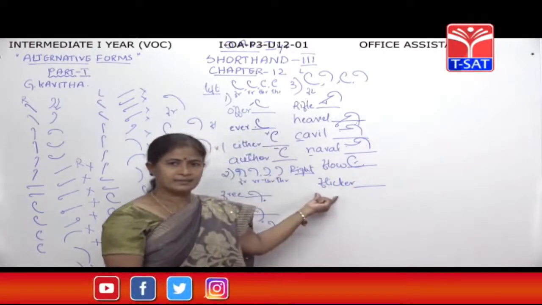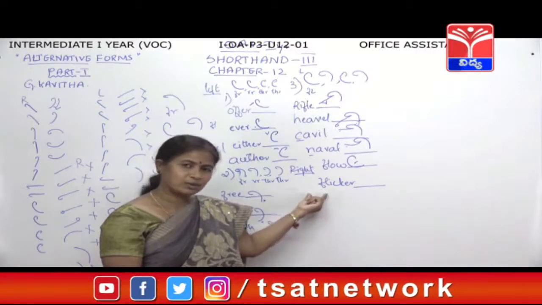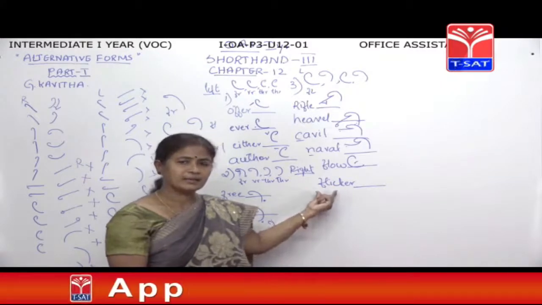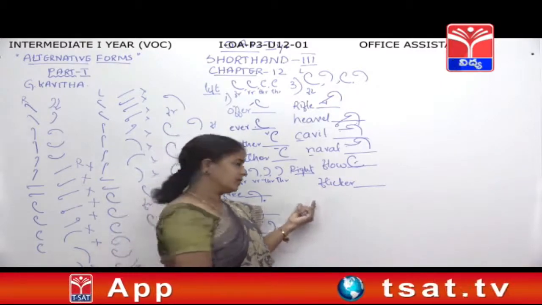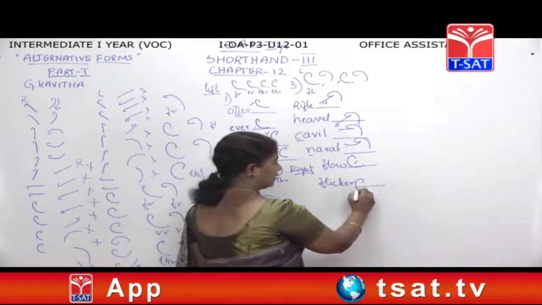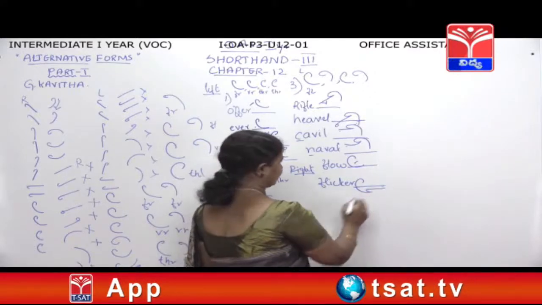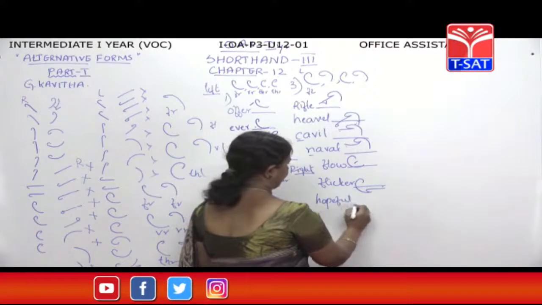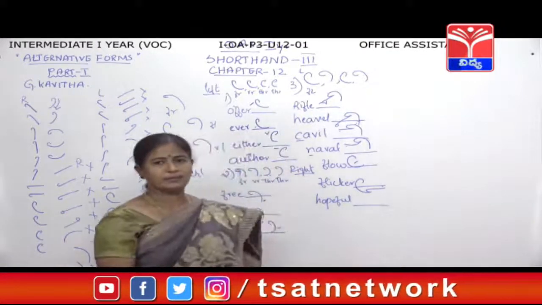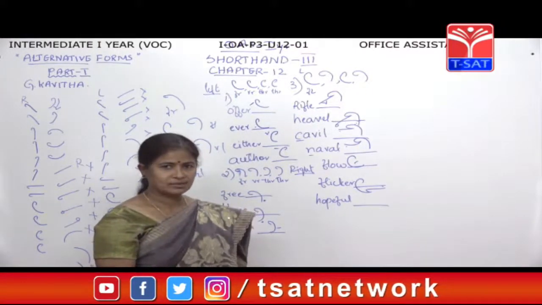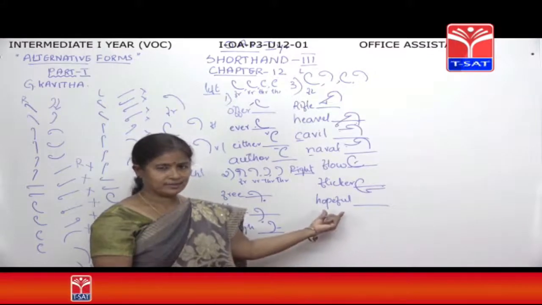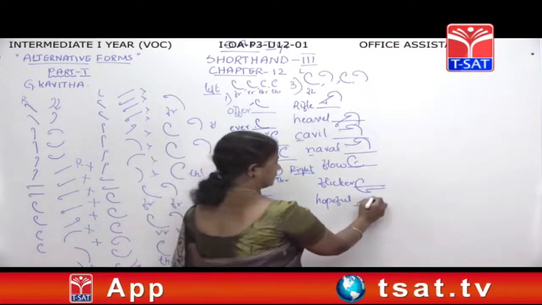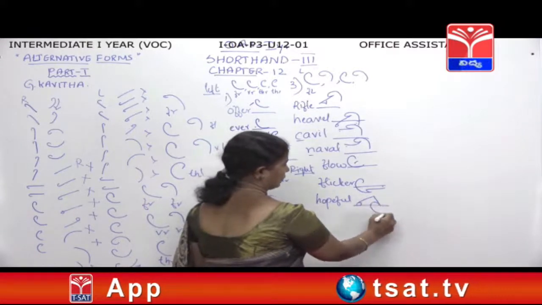Flicker. Any upstrokes or horizontals before? No. So we use left forms. Flicker, left full and cur. E third place, right full and cur. Hopeful. Upward H, right? Upward H, P and full. This is hope and full. Hopeful.